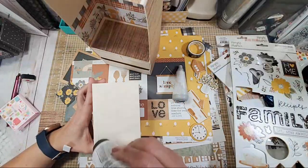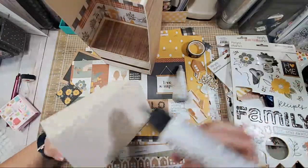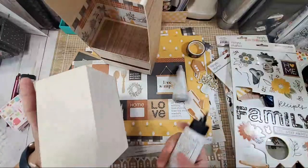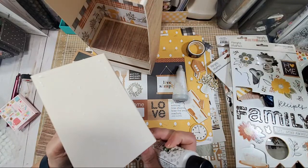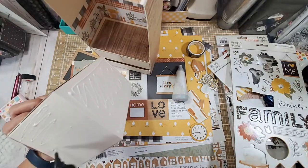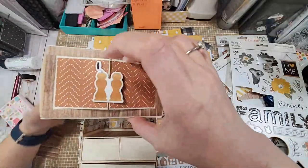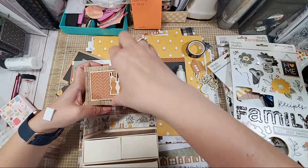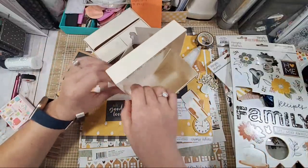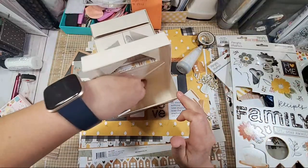I'm going to add the glue here. And then the back and on the sides, and left and right also. Wow. I have nowhere to hold. And then be patient when it comes to attaching it, you guys, okay? So let's do this. I'm going to add it right here, and I'm just pretty much holding on to it so it attaches. This is solid because it's made up of so many layers.